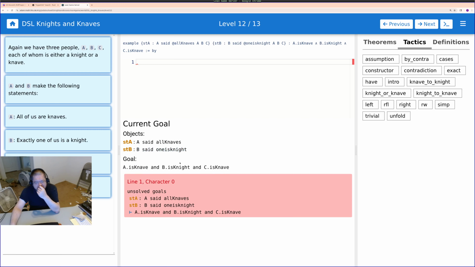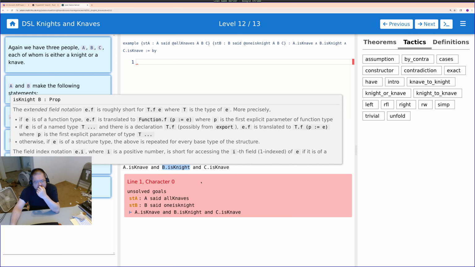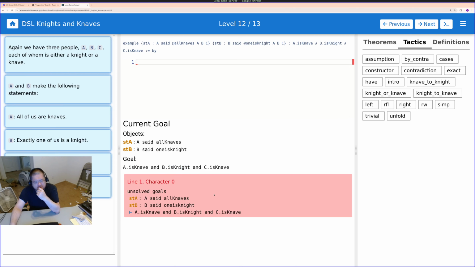Then we get that B is a knave. Yeah, I think this is pretty straightforward.